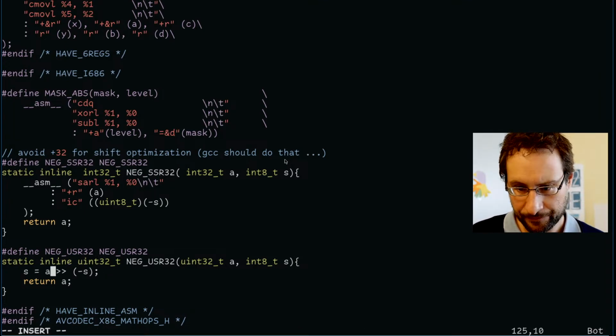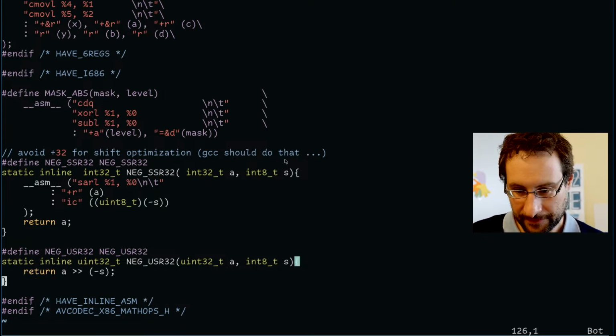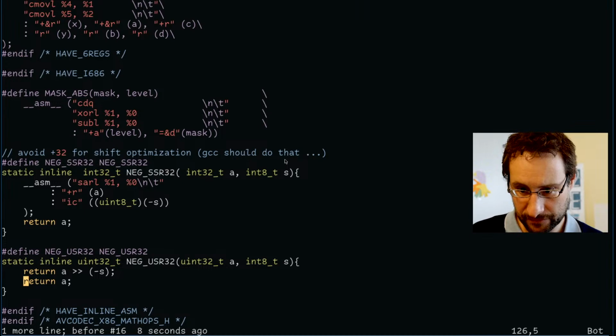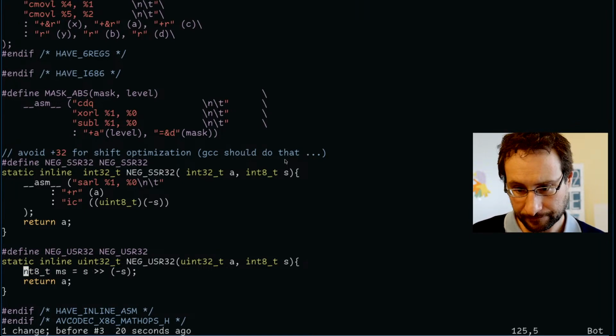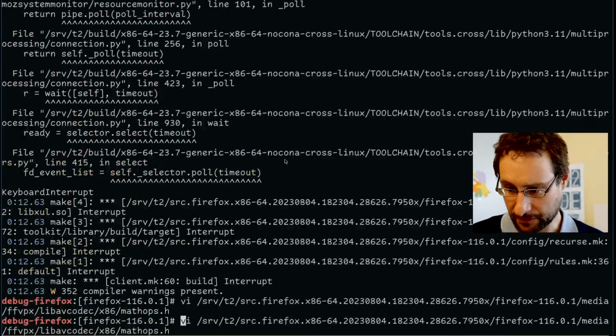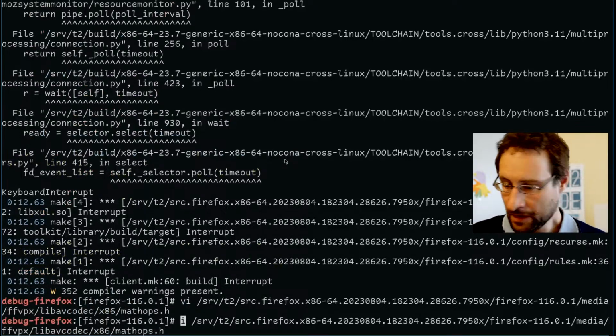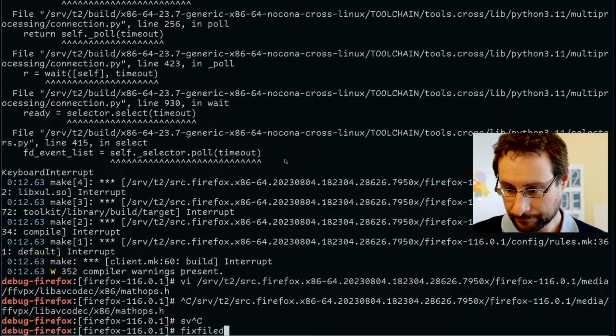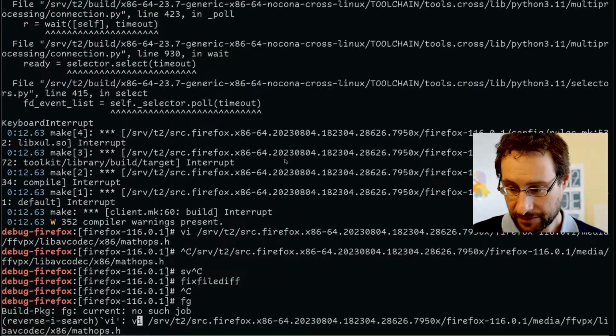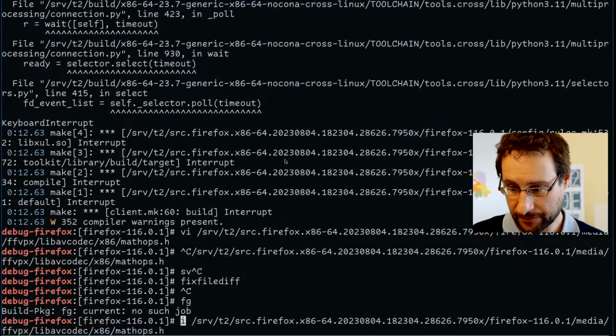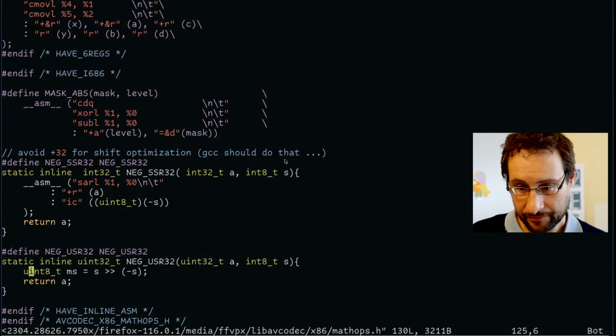Also have the typo. So much to totally not thinking what I, yeah, shift. Wait, what was it? Was it shift? Oh wait, it was shift left, wasn't it? I had to delete this. By the way, did I fix? Oh, done, I did. Ah shit, I didn't fix file diff, that is a fail.